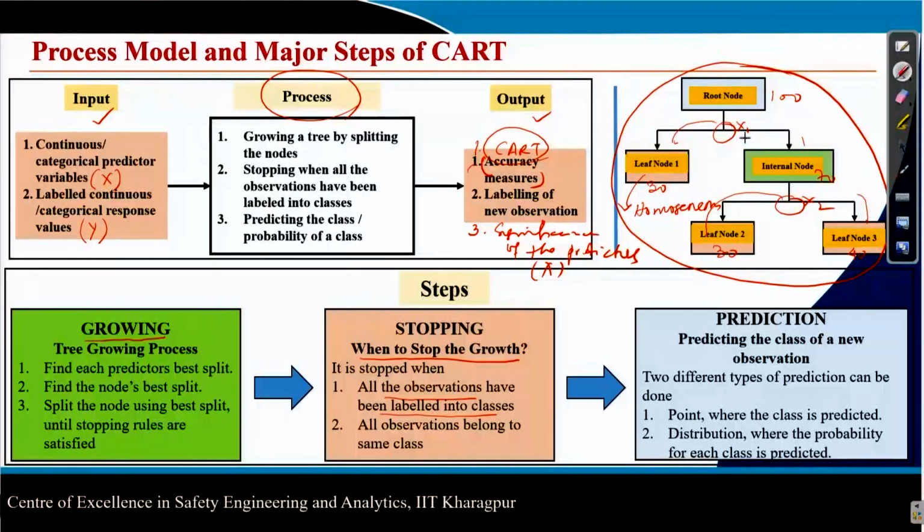Now what happens once you split with the help of, suppose, x1, maybe a certain kind of hazard. Based on the hazard, suppose there are several hazards, but you consider one kind of hazard on the left and combine all the others together, and here you find that all the observed values are low. That means you don't need to split it further, because for all 30 observations the risk value, the class value, is low. But here it may be that medium, low and high are all present.